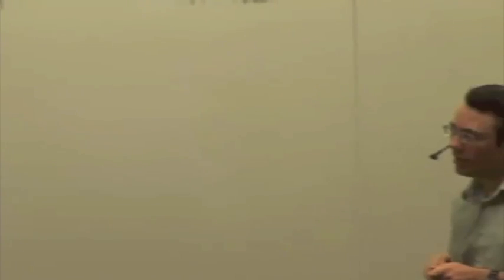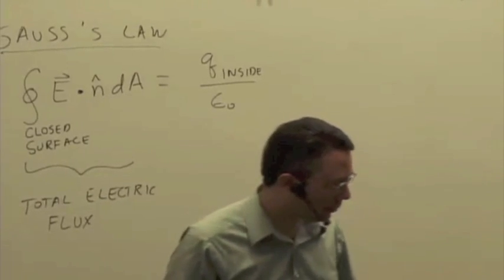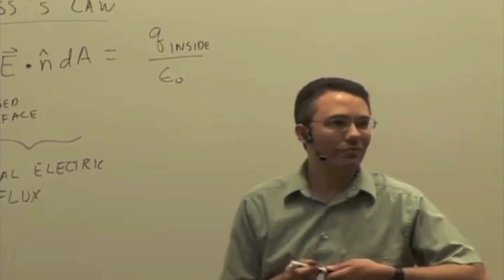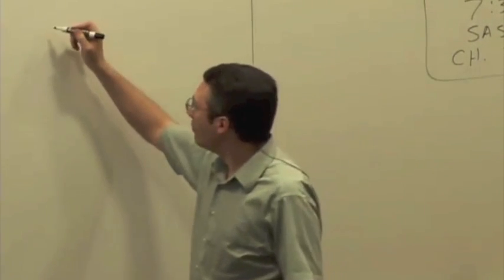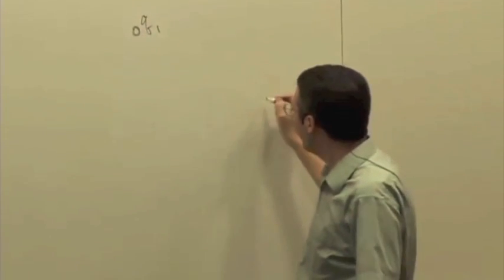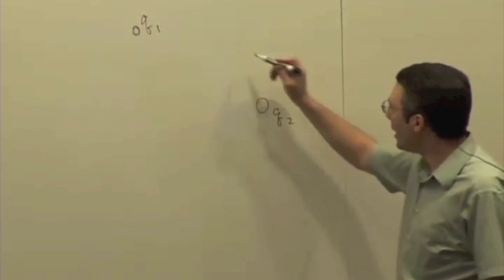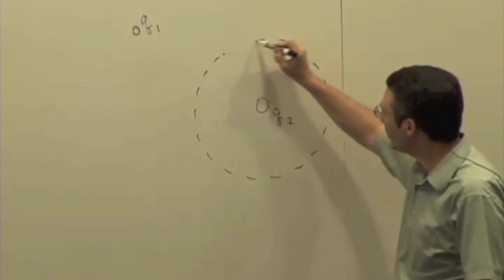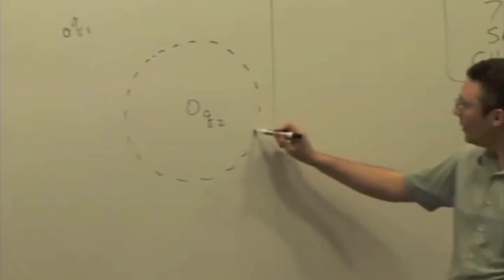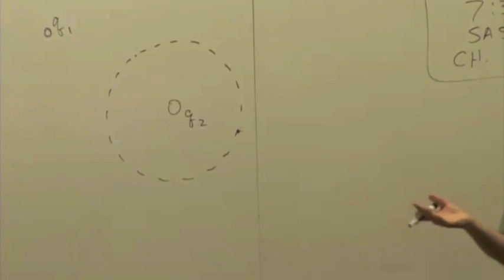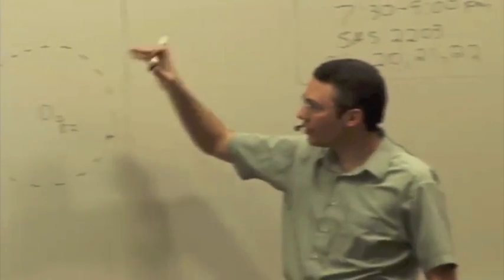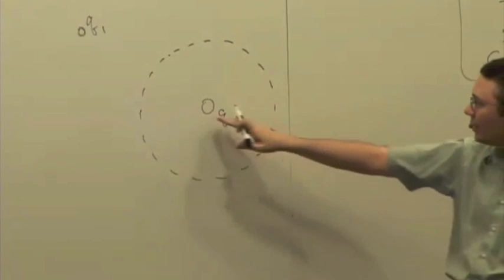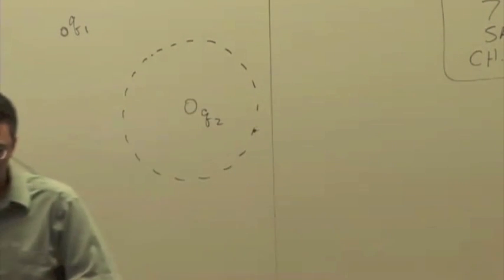The book also has some kind of formal proofs about some properties of Gauss's Law. One thing that might be confusing at times is why does only the charge on the inside of the surface matter? For example, if I have charges in space, so I have a Q1 here and a Q2 here, and I happen to pick a surface that only encloses Q2, then I'm looking at the electric field on the surface to calculate the flux, but that electric field due to superposition is the net electric field due to all charges in space. It shouldn't matter whether I enclose this charge or not. Q1 is going to be affecting the net electric field here just as much as Q2 is. So, why is it the case that only the charges on the inside matter?